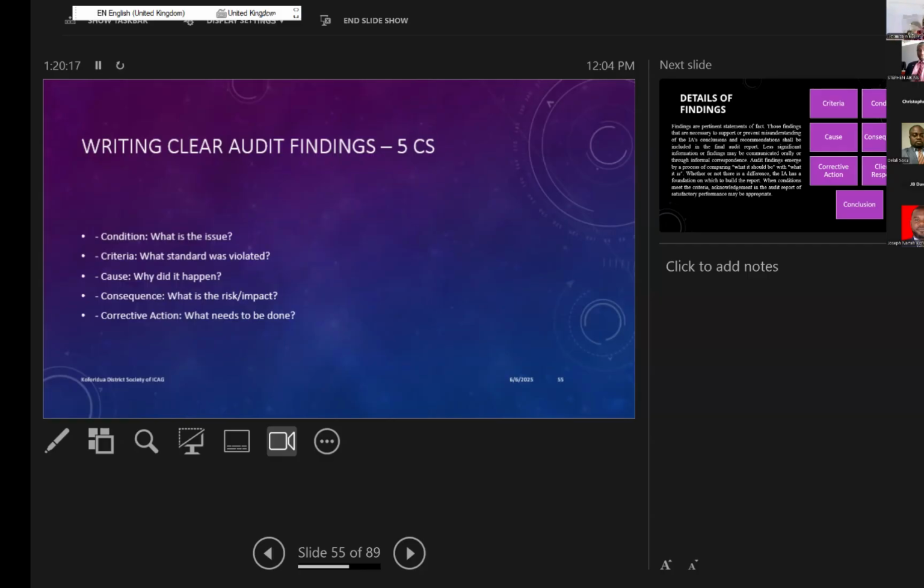Then corrective action. Once you've known the cause, then the impact or the consequences, the risks, then you can give a corrective action on what they need to do to stop this finding from recurring. Our job is to make sure that this finding doesn't appear again. That is our job as auditors, that this finding doesn't come again. There are some ways there. They've said that this one we'll do it. Single sourcing, they are still doing it. But some of the things you need to make sure that it doesn't repeat itself again. So you need to make sure that the corrective action or the recommendation you are giving is going to help management to stop some of the administrative things that happen, some of they don't do reconciliation.